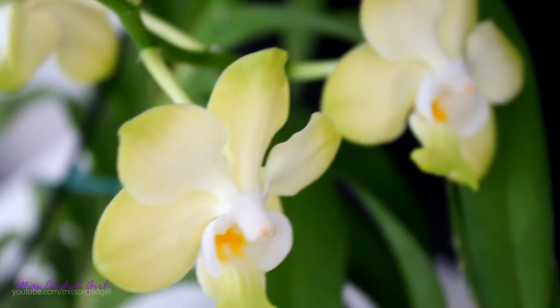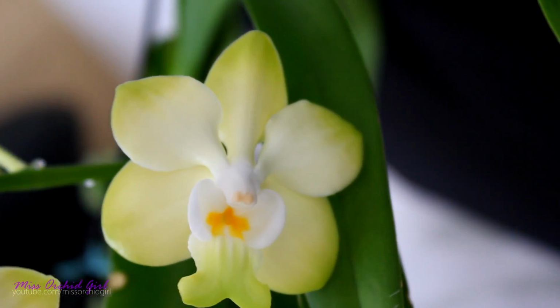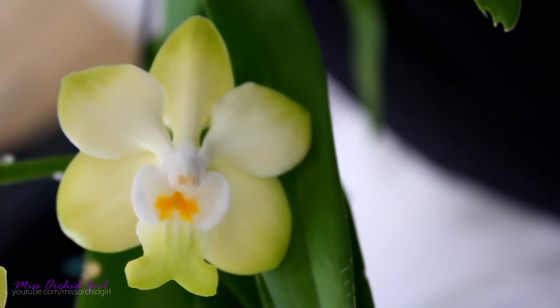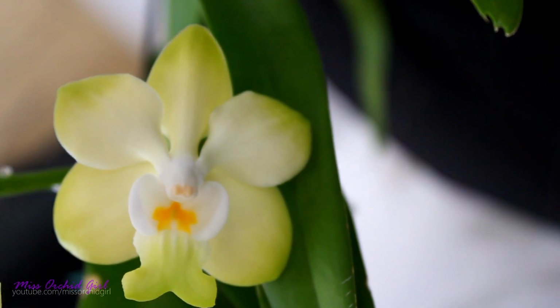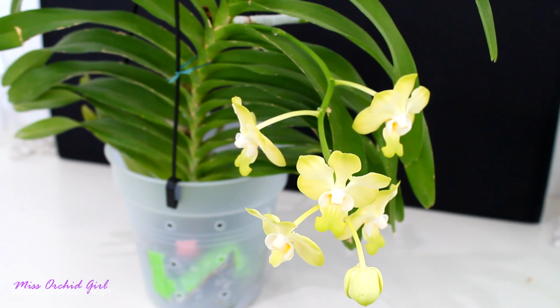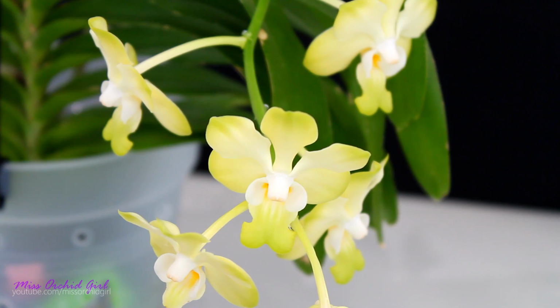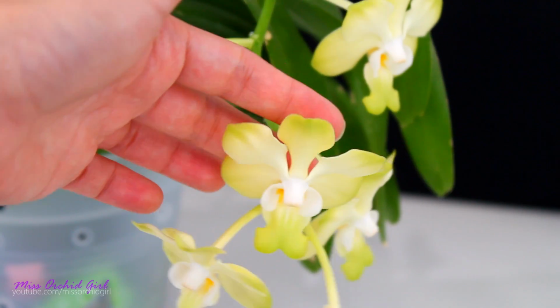To me, it smells like honeysuckle, but it's an improved version of that. Sometimes it smells more like honey, while other times it is a combination between honeysuckle and citrus flowers. The main tone of it is sweet floral, honey-like, honeysuckle-like, but it's really refreshing. It's not a sickening sweetness. And oh my, it's wonderful. It has become one of my favorite fragrances, one of my favorite Vandas and orchids in general, simply due to her smell. Because I have a specific variety, the flowers are a specific color.